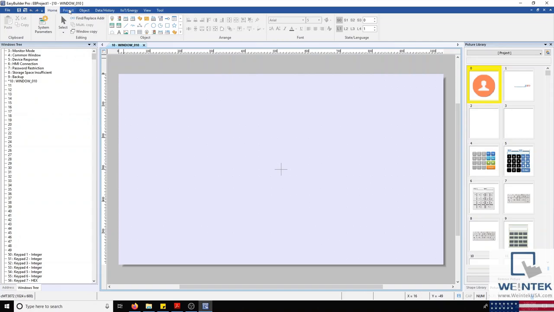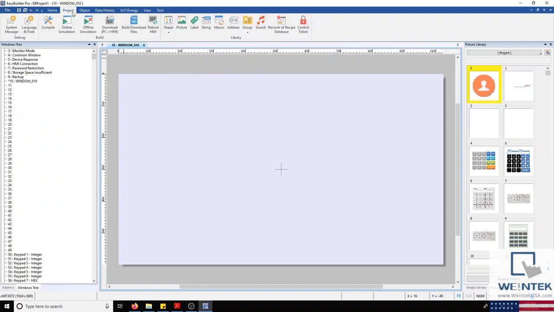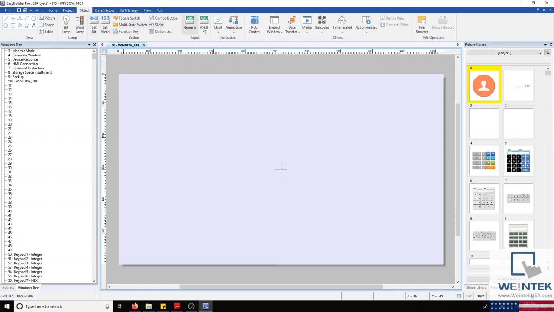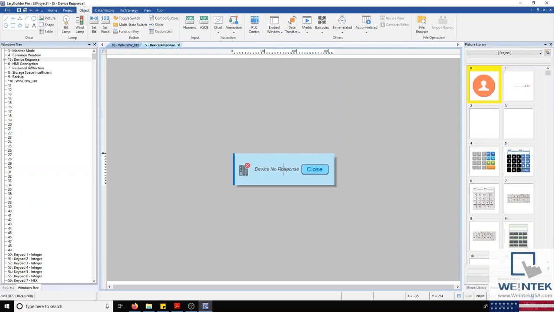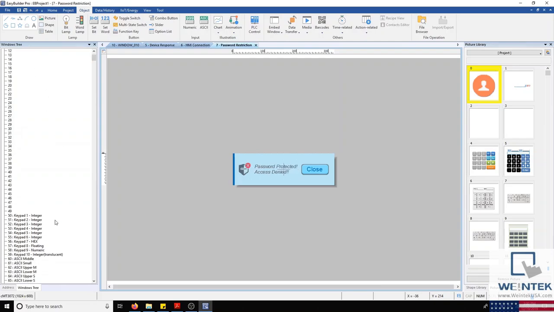You'll find a familiar and friendly layout with each tab on top indicating what objects or system settings you might find within. The windows on either side serve to navigate the project itself and facilitate the creation of new windows or allow you to search your system libraries and much more.